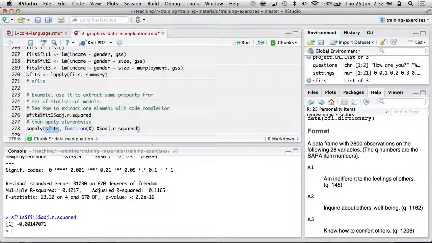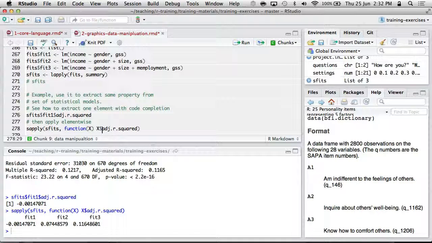I'm looping over all the fits objects, which is fit 1, fit 2, fit 3, and I'm extracting a particular thing. So in this case, adjusted R squared. So I've looped over the models, and for each model I've extracted the adjusted R squared. And we can see here that the third model explains 11%, the second 7%, first one not much at all. Now there's a fair bit of advanced stuff in all that, but the main point is that often you will have these lists of elements and you want to extract something particular, and you can loop over those fits or those tables, or maybe you've got other things, and you can get a particular element that you extract out.